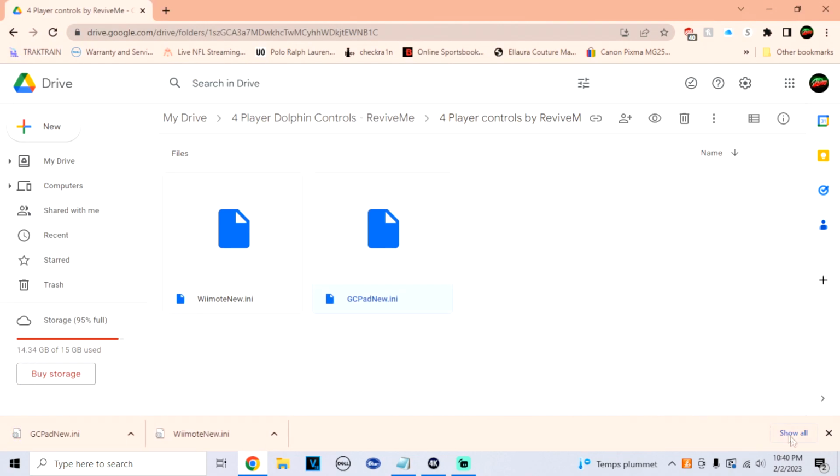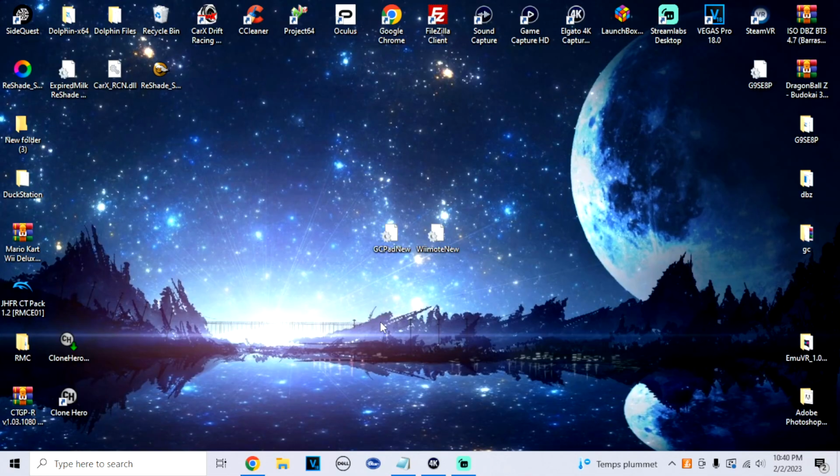Now, once you do this, we're going to go into our configuration folder on our USB for our Dolphin file. My Dolphin files are on my USB, so I'm going to show you how I do it from there. But if you do it through FTP, it is the exact same way. You just have to put them inside the configuration folder.